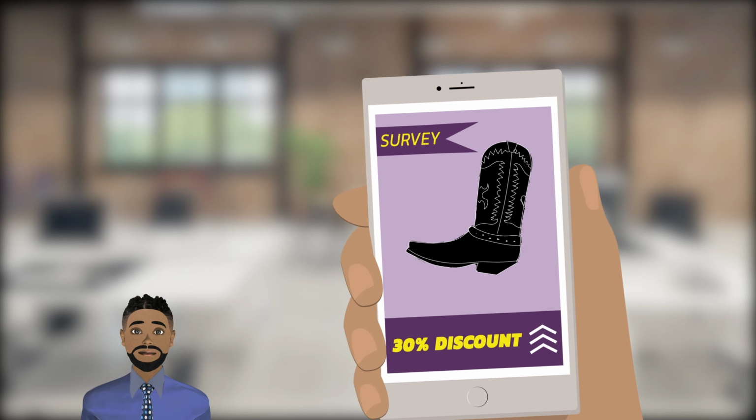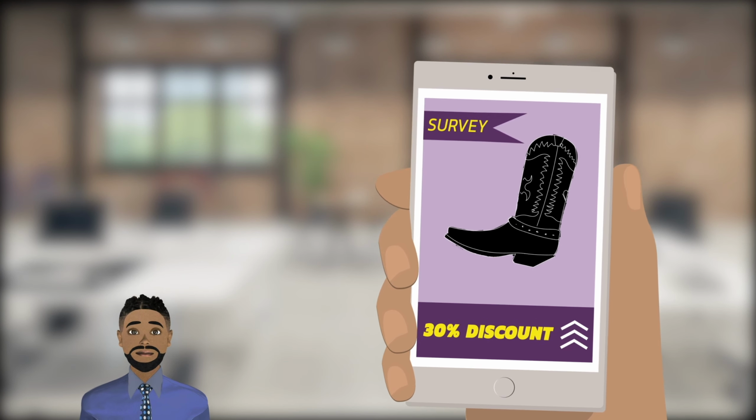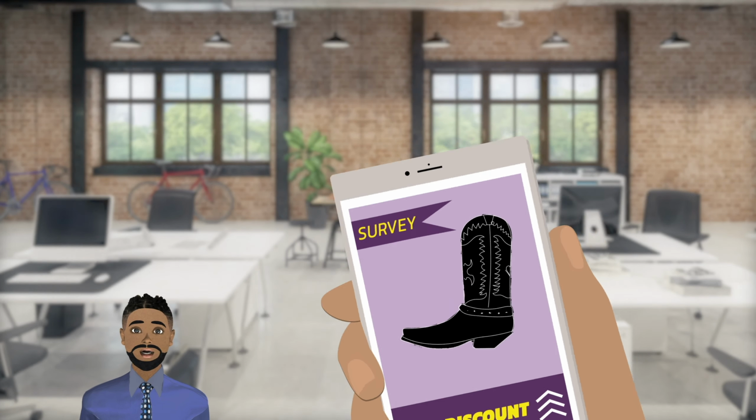Google and Facebook advertising are great platforms to reach your exact demographic. We can run many different types of ads on those platforms. A survey ad, for example: fill out this 5-minute survey for 30% discount on these cowboy boots. Or a direct ad to buy the boots. Ads like these can cost less than $100. Very affordable. Be as creative as you can or as you need to be in this area.